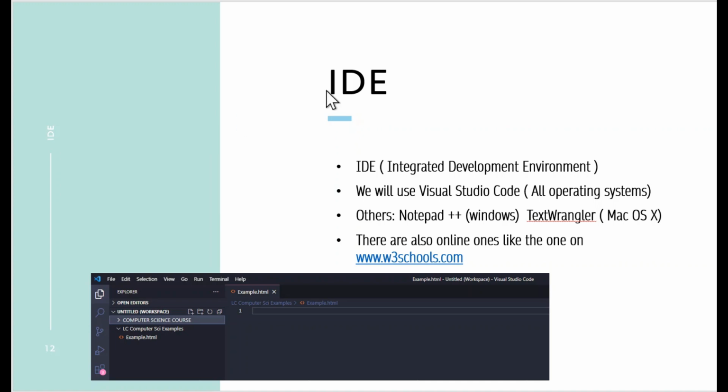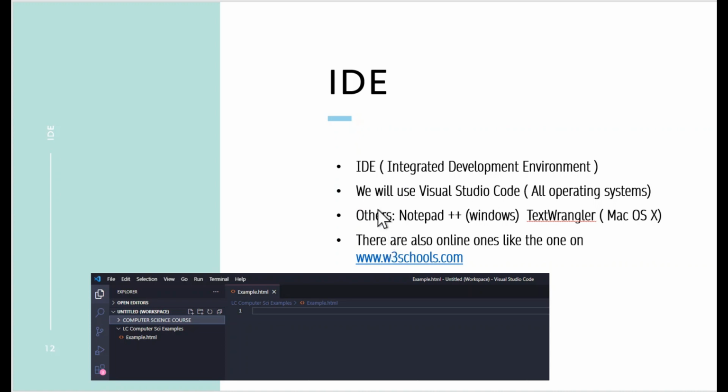So an IDE, basically, is called an integrated development environment. This is where you write your HTML code. If you want to write a letter, you use Word, for example, to type up a letter. An IDE basically is where you write the code. So it's called an integrated development environment. Within the lessons that will come, we're going to use what's called Visual Studio Code, and I will show you where you go to download that.